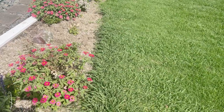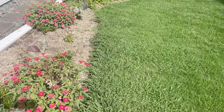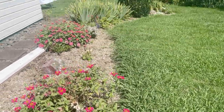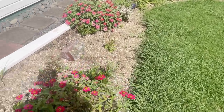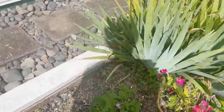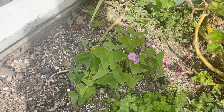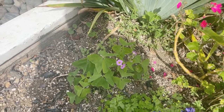And you can see the lawn definitely needs a cut. With all the rain we've been having lately, and the warmth, the grass has just taken off, and it does need a good clip. Also, you can see this border needs an edge with a spade, just to clean that up. We've got some weeds in the border, so we need to get the pusho out and probably the spade. Down here, we've got a bit of oxalis flowering. That's a pretty bad weed to have in the garden, so we've got to dig that out with a spade. They'll have little bulbs in there that we need to pull out and put in a separate bag and get rid of in the rubbish.